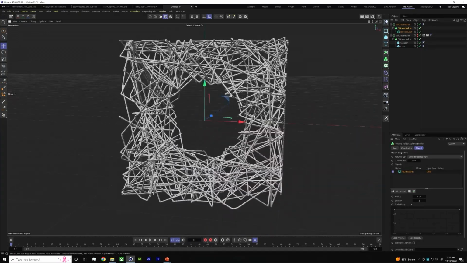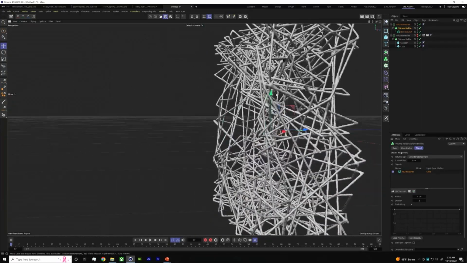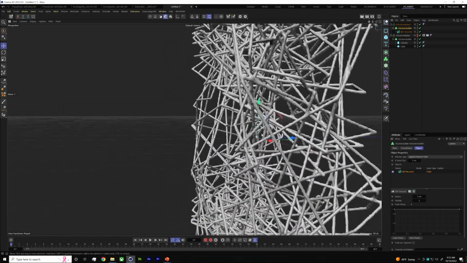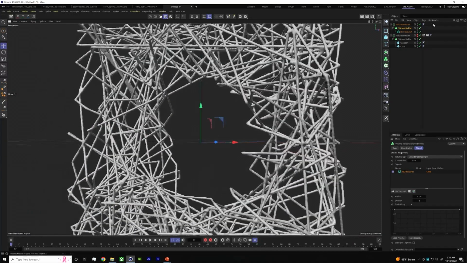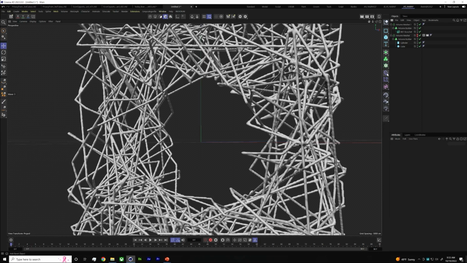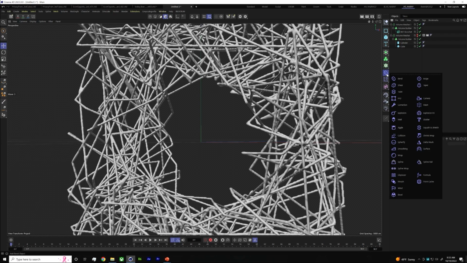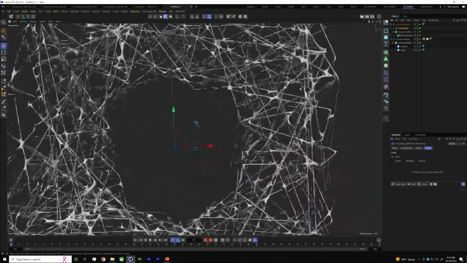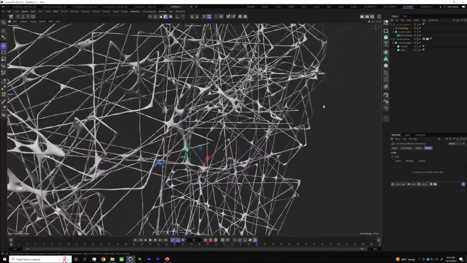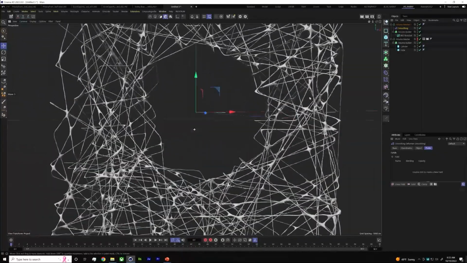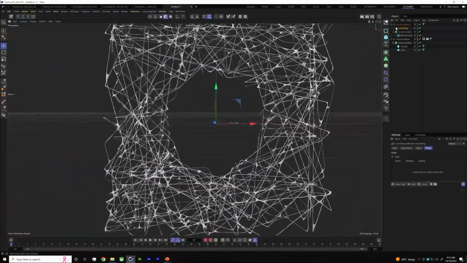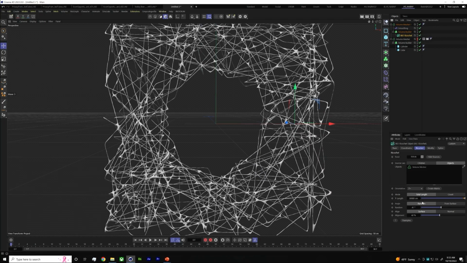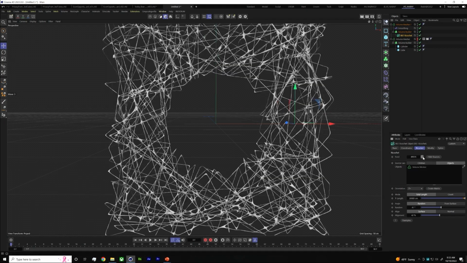And then we have this really cool, intricate structure. We can also smooth it out a little bit. So just use your smooth deformer, smoothing right here. Drop that down. And look at that. It created a really nice, intricate mesh that you can change live by just going to Ricochet and doing this.